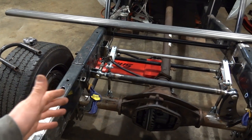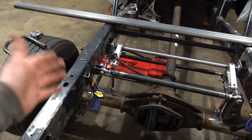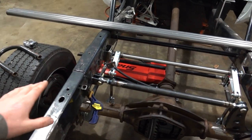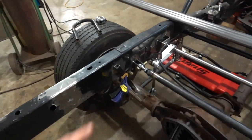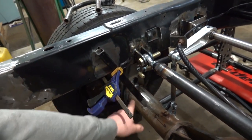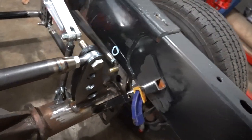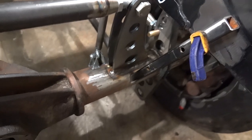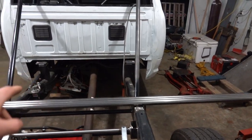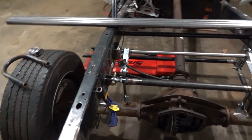I did take measurements earlier and figure out where I would put them, I think. But we're just going to say no to that, and what we're going to do is go to a solid suspension right now. I have these two pieces of square stock that were originally for our fuel cell mount. I cut them down and mocked them up, cleaned everything up. So we're going to weld them to the axle and to the frame, and then we can get the jacks out from underneath the cab and all that. So that's going to be our first little task.